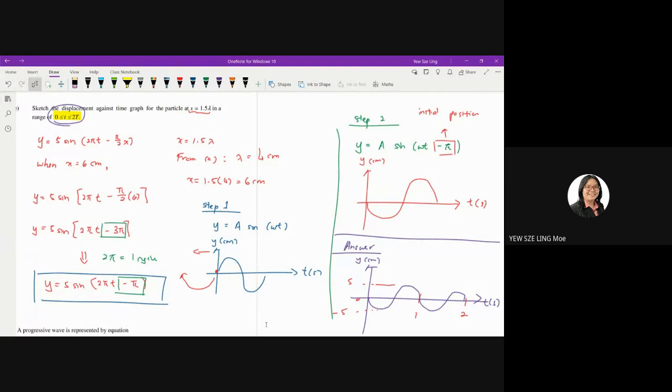This is an oscillation, a periodic motion, which means that your object keeps rotating. So there are certain angles where they will be located at the same position. For example, your 90 degrees, and then 450 degrees. Every 360 degrees, they will repeat and go back to the same position. So pi, 3 pi, 5 pi, 7 pi are all located at the same position. 0, 2 pi, 4 pi, 6 pi, 8 pi are all located at the same position.